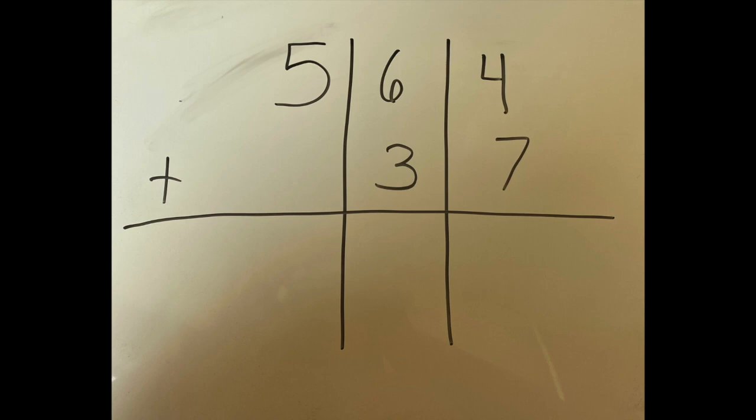Make sure whenever you do the algorithm that you organize your problem and you make sure that the ones in each number are lined up and the tens are lined up with each other, and so are the hundreds. That way you're not adding the tens to the ones in the other number, because that would not make any sense. So please make sure that you organize your problem and it looks a little like mine. You don't have to have the lines, of course, but that just helps me to organize it. You can decide if you want to do that or not, but make sure that it's nice and lined up with each other.